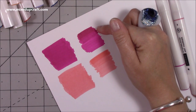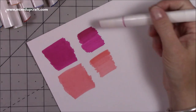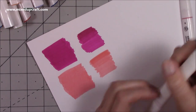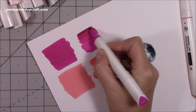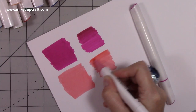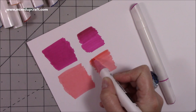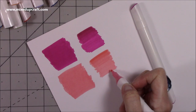Again, here you can see it a bit more where it's starting to really blend in. You can go into this as many times as you want, but what you don't want to do is ever touch the very bottom. You want to keep that at its lightest and just keep adding. So I could add just a couple of strips now, just on the very top, and that will create a real darker end for me. Imagine this is a flower and this is the center of that flower. We want that to be really dark and shaded and then come out to that lighter color there.